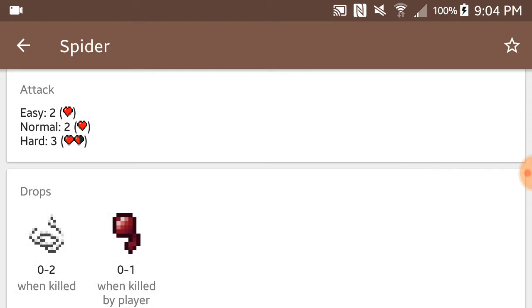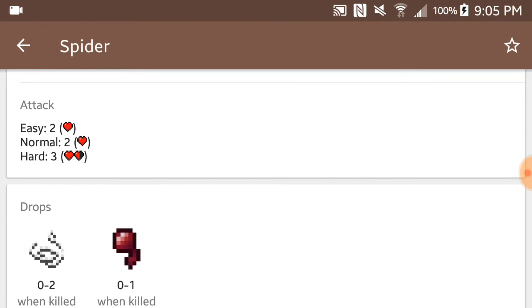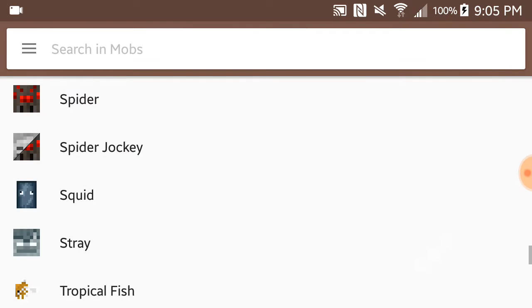And here we go, spider. Spiders are common mobs that are neutral in daylight, light level over 7, and hostile in darkness, light level of 7 or less. They have the unique ability to climb vertical block stacks. Spiders are a common source of string and spider eyes. Health 16. Attack easy 2, normal 2, hard 3. And then when killed by player, spider eye.